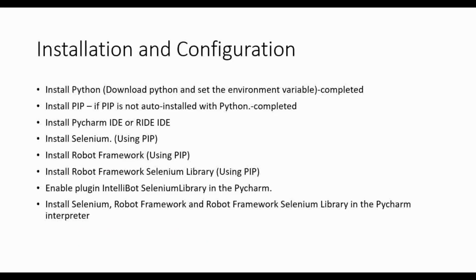For the installation and configuration of Robot Framework, what are the dependencies that we need to install? The main thing, as I mentioned earlier, is that Robot Framework is built on Python, so we need to install Python. Another thing is that we need to install pip, for installing dependencies or packages. With the latest version of Python, there is an option to install pip along with Python, so during the installation process itself, we need to select pip to install it along with Python.